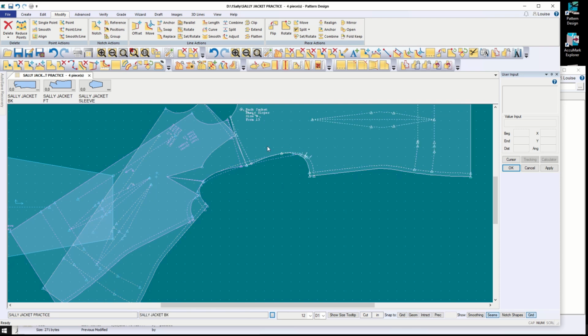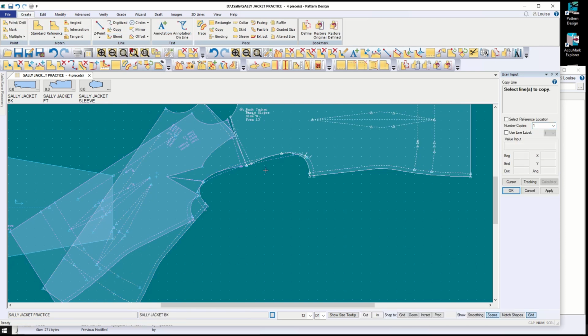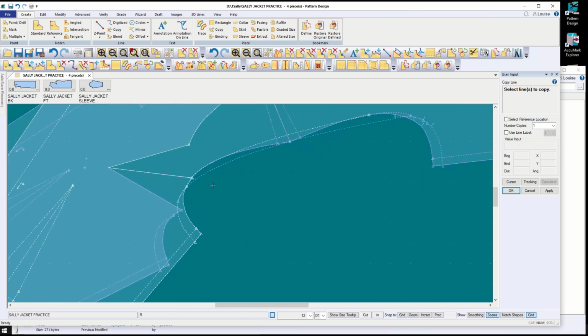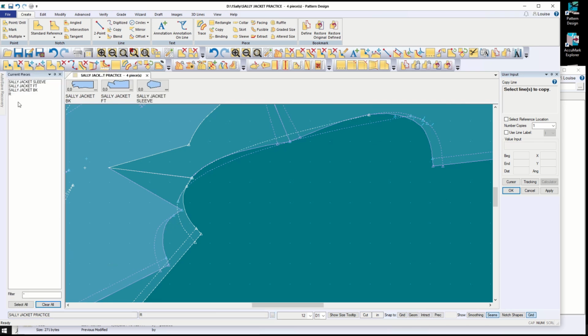So I'm going to keep going on, and the next thing that needs to be done is to create line copy. Where is it? Come on. Wow, what piece is that even attached to? I want the front.